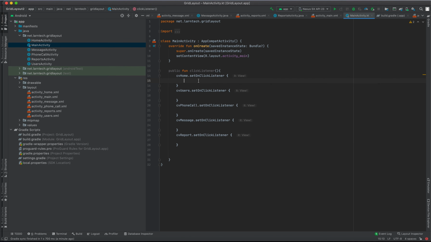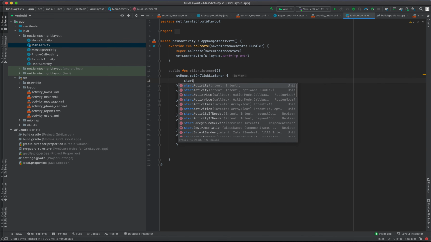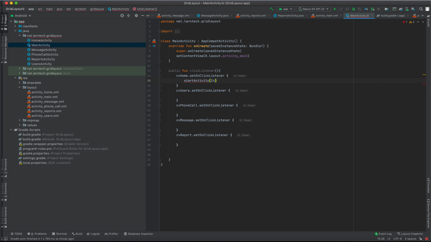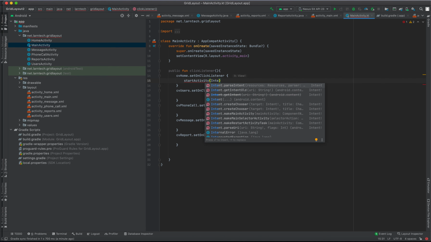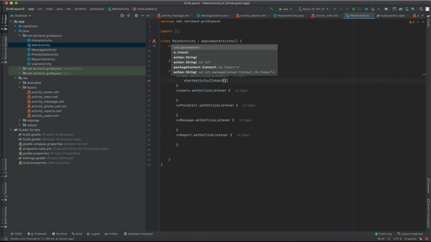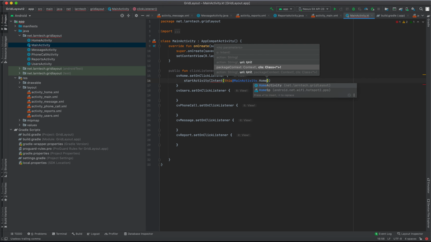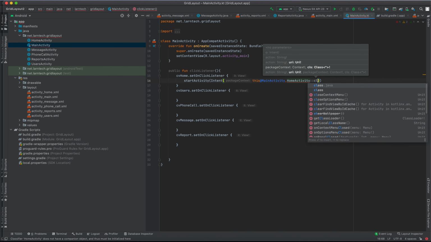So what I'm going to do, when you click home, I'm just going to start activity, and then I'm going to have intent. And then within my intent, I'm going to move from this activity. So I'm going to give it this, and then I can just give it this at main activity, and I'm going to go to home activity class.